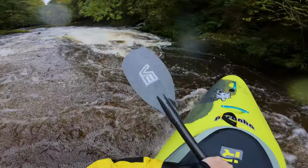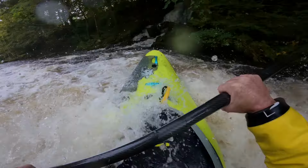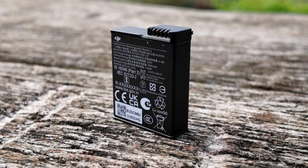Now, power is one of those things that is incredibly important on an action camera. You don't want to be changing your battery out in wet and cold environments. You don't want to risk getting any water or moisture inside the battery compartment. So the longer the battery can last, the better. And it's probably one of the key things that I would be looking for in an action camera, aside from the usual stuff such as how good a POV it can create from an immersively wide lens. But battery life is up there as one of the most important factors in an action camera.